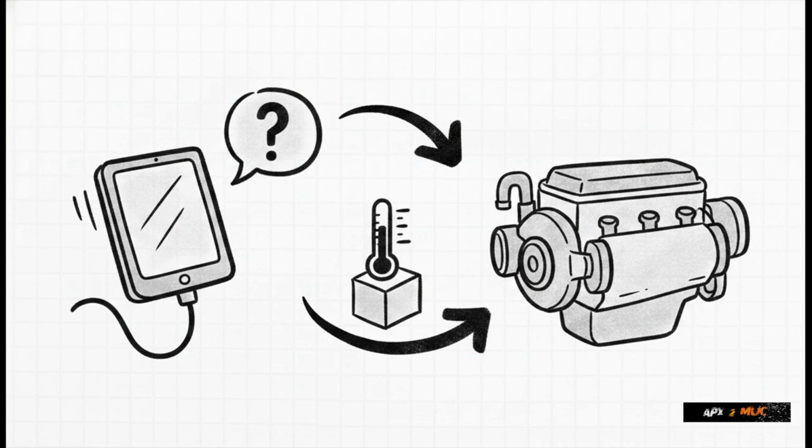So we know how the raw bits flow, but how do we actually ask the car what's wrong? This is where higher layer protocols step in. Things like OBD2 or UDS, which stands for Unified Diagnostic Services. When you plug in your scan tool, it uses the CAN bus to send service identifiers, or SIDs. It uses those to request specific data identifiers, or DIDs. It's basically your tool tapping the network on the shoulder and asking, hey, engine ECU, what's your current coolant temperature DID? And the ECU packages that answer into a CAN frame and fires it right back.